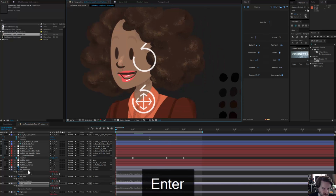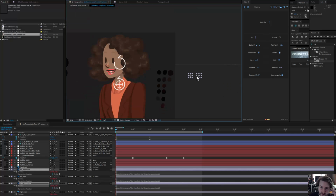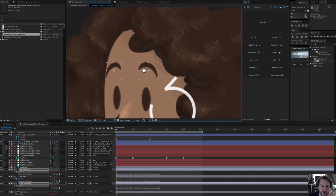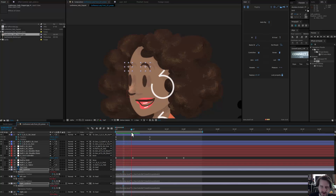Okay, pasting the expressions and moving them. I will put this here first, and then we will talk about moving them a little bit more. With this, we have our eyes and our eyebrows on the same level because they're both being divided by the 1.5. So it's taking the number that this is moving and then dividing it by just a little bit so it doesn't move as much.